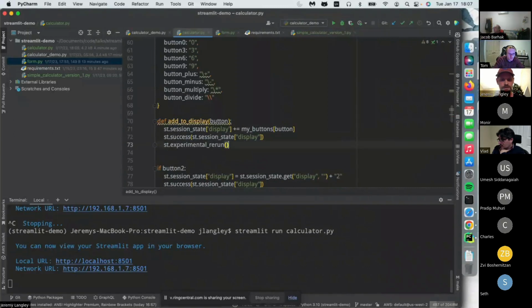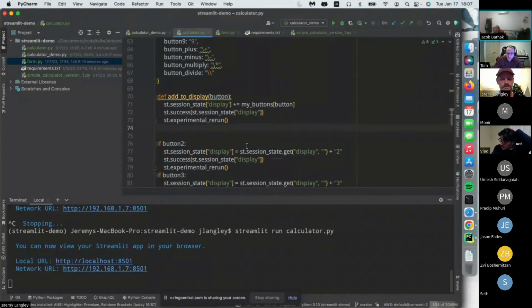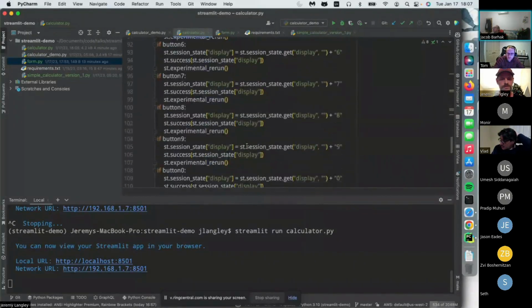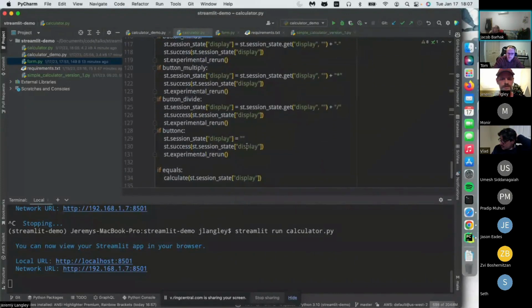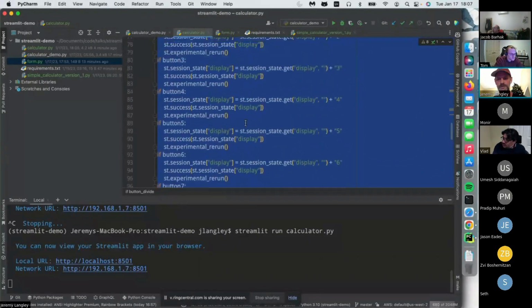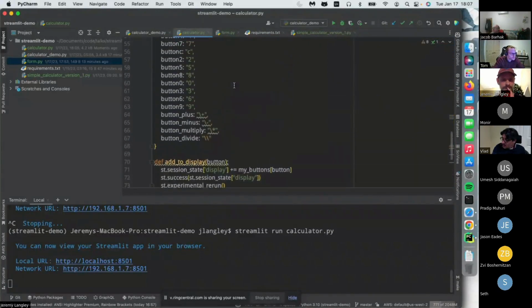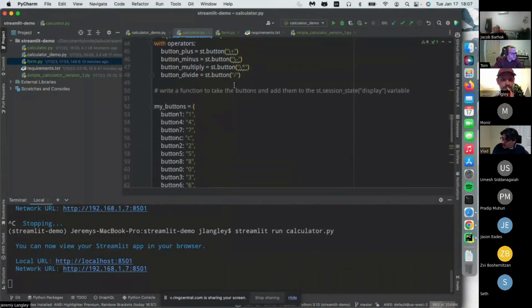Success. Okay, experimental rerun. All right. Remove all the text with the buttons, except for those pure ones. I need the button C. I'm looking on the right side for all of the numbers, and it looks like we should be able to get rid of everything except for button C. And I don't have button C in there.